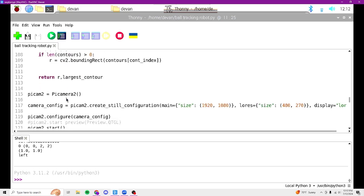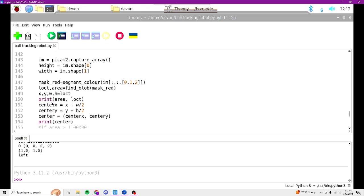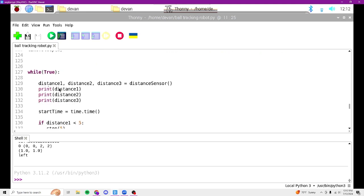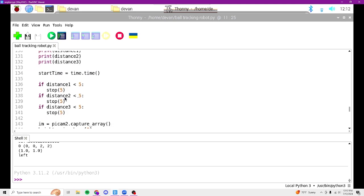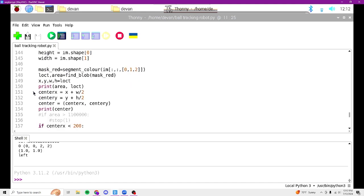And with that, we do some math to figure out where the center of it is. For center X, the distance from the top left to the start of the ball, plus 1/2 of the width, would be the center of the ball, and then the same with Y if it's height. So we use that to figure out where the center of the ball is. This segment sets up the camera, and this segment sets up the ultrasonic sensors to work. And this part makes it so if the distance is within 5 centimeters of a wall, it stops. And once again, this is where it defines the center.